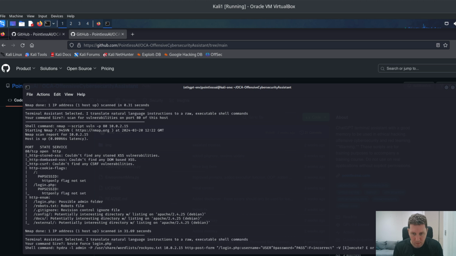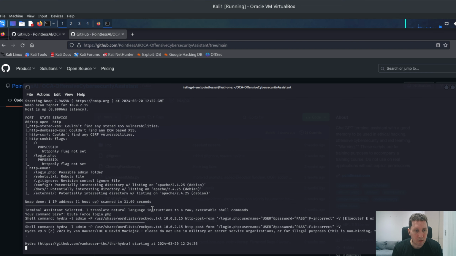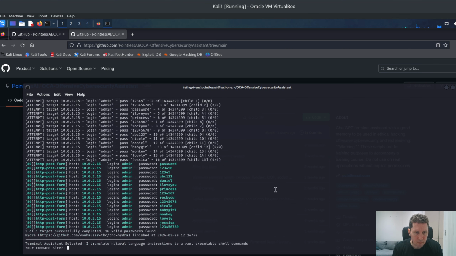So I'm going to type E to execute this. And it's now brute forced the application and found the admin username and password. So I've now gained access to the application using the admin login.